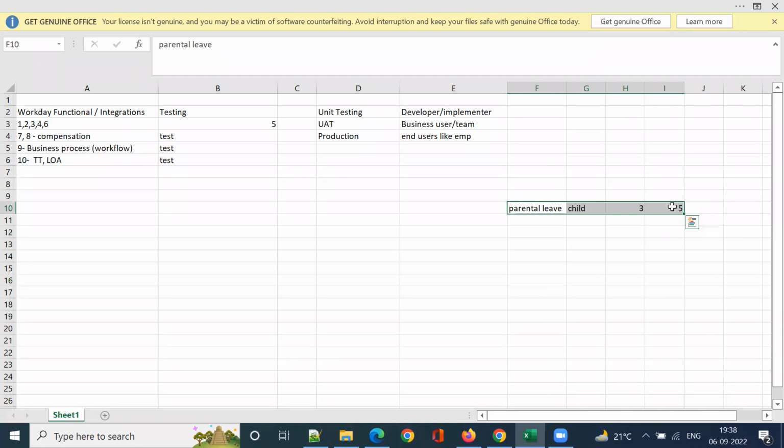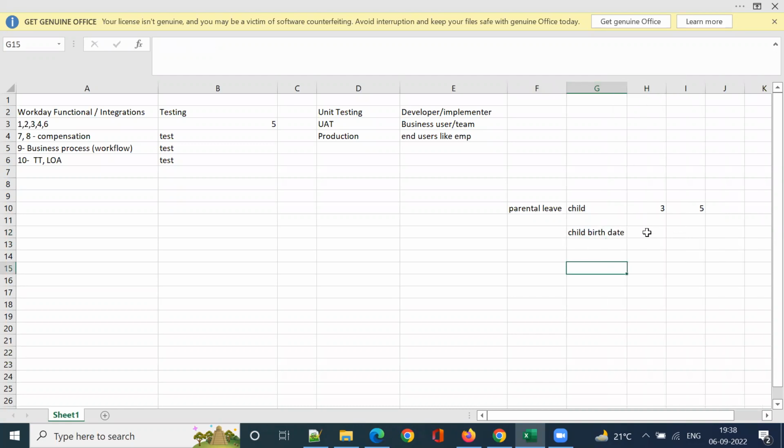Then the logic will be from the child's birth date to the last date of estimated leave. This should be only 5 days for each year, meaning each year they should get only 5 days max. They cannot take a 6th day of leave.